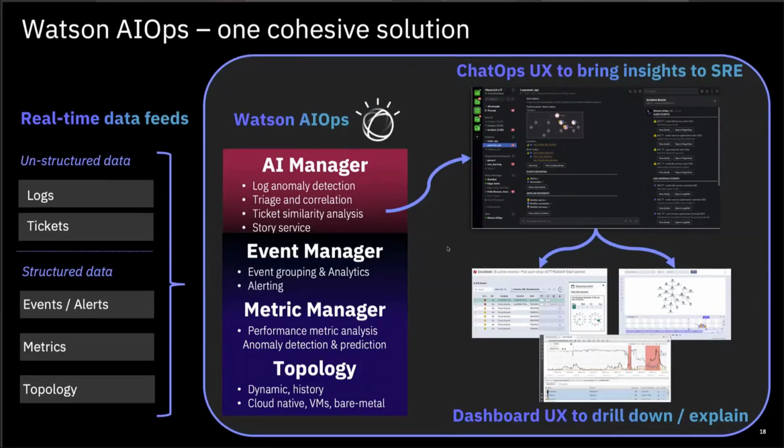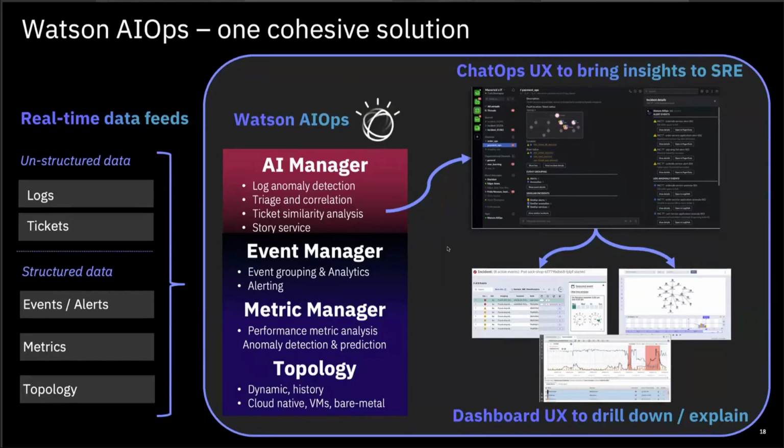That means we have the different, let's say here, managers that bring in all these kinds of data. Event manager, we dig a little bit deeper into that later on. The metric manager, topology manager. And on top of that, we have the AI manager that brings this all together, works on all this data with our analytics, machine learning, and artificial intelligence capabilities, and combines them and presents them in an easy to use and easy to understand interface that we are using here, ChatOps, for presenting all the correlated data together. From that, you can navigate down to each of the needed tools for having a deeper look. You have always the capability to analyze further from that.